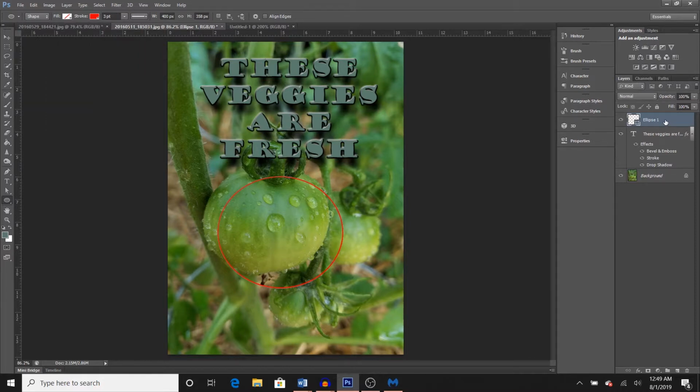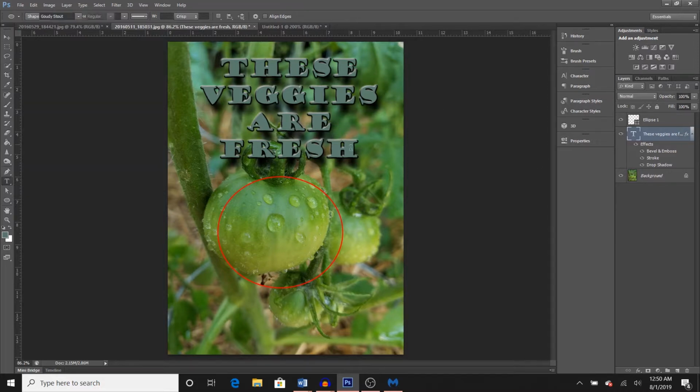We will select back on to the ellipse menu to close all our windows out so we have a fresh workspace. Come down to our text layer, and unfortunately I don't know how to do it. I would love to hear it in the comments if anybody knows how to do it. Take all these effects that you've already put on, take this whole grouping of words just like it is with the blending options it's on currently. If I could just copy that onto my path, I would love to know how to do that if anybody knows how to do it.